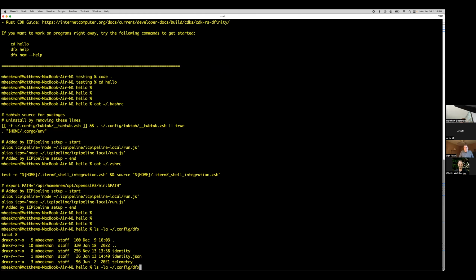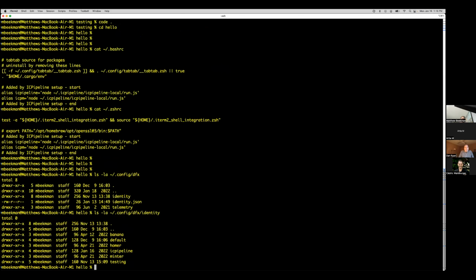I haven't specifically tried this. Inside the DFX identity folder there's my PEM file, and there should be a wallets JSON, which will actually include the ID.